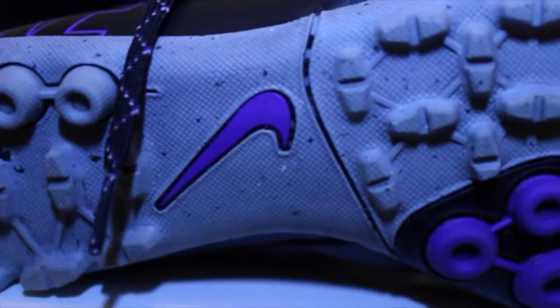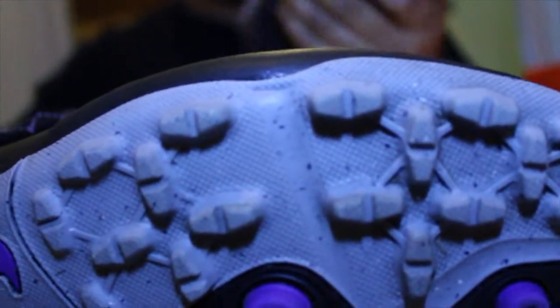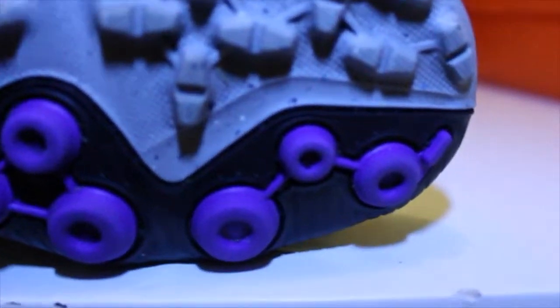As you can see, it's a kind of mixture between a turf and an artificial grass traction pattern. The gray bits, the ones that aren't circular, are specifically for turf because they're short, they don't bend very much, and they're strong. Whereas the conical studs are ideal for artificial grass because they're slightly longer, more flexible, and softer - because artificial grass is softer than turf. I don't know the reason why they're hollowed out, but they are.